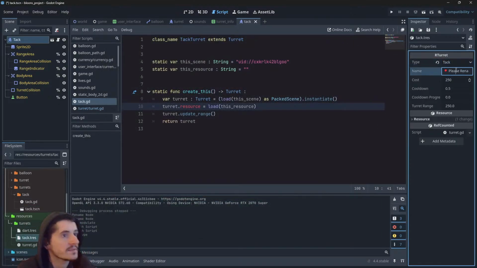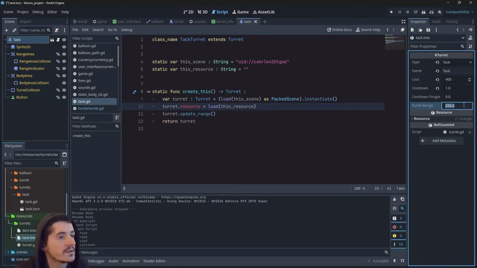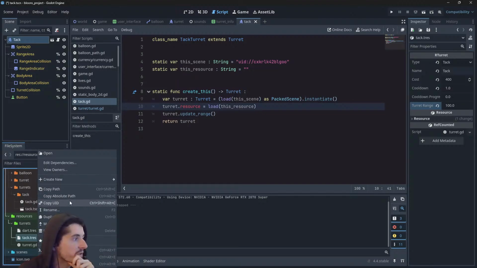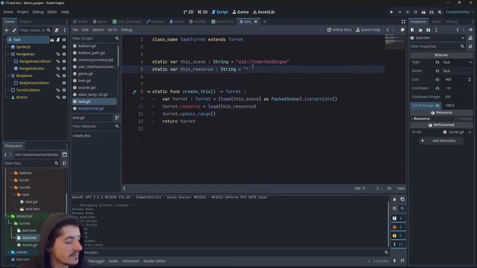So tack turret, tack, 400, 1 cooldown, and 100 range. Let's copy the UID. And there we go. This and this resource.